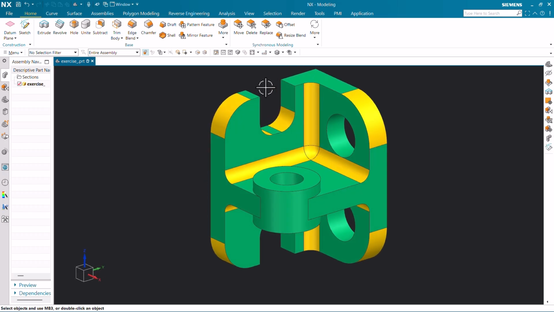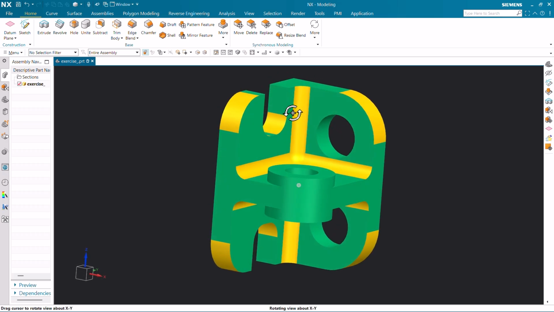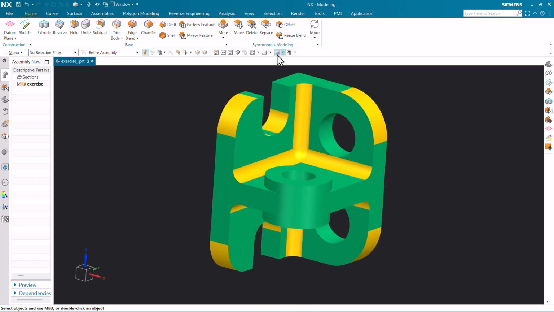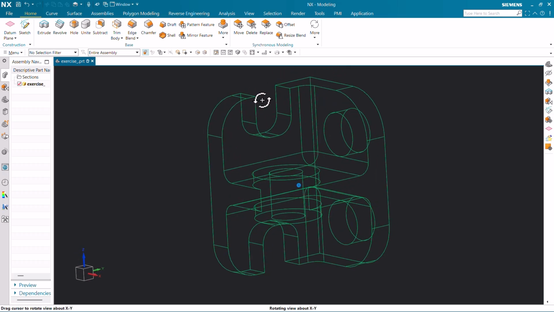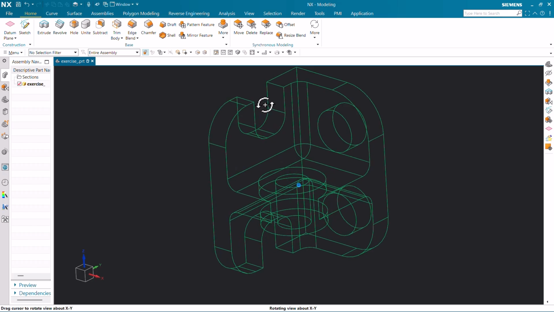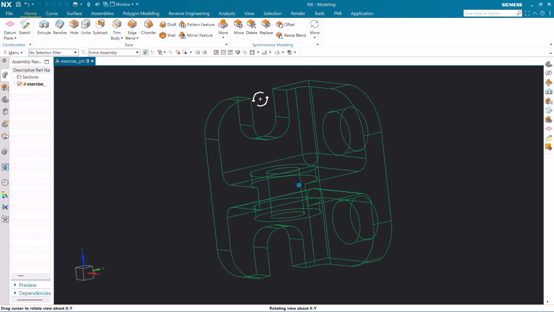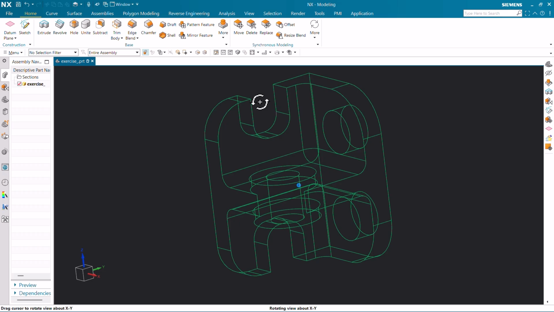So this is how you can utilize the view group options. And then we have the rendering style drop down. Here you can choose any rendering style you want to have in the graphic window presentation. Like this is shaded with edges. Now this is going to be shaded only and it is not going to highlight the edges. It is all up to you what kind of rendering style you want to use while making the model, while inspecting the assemblies.